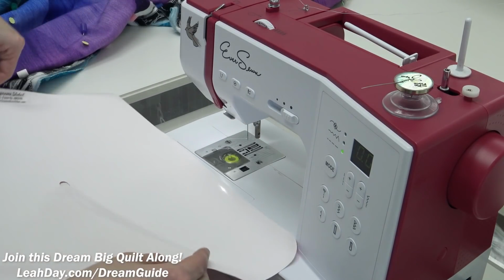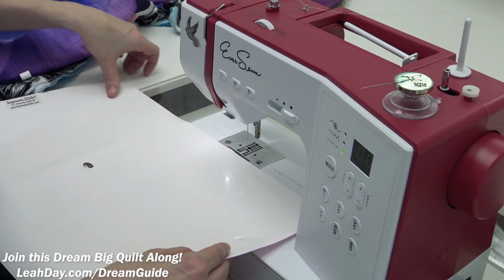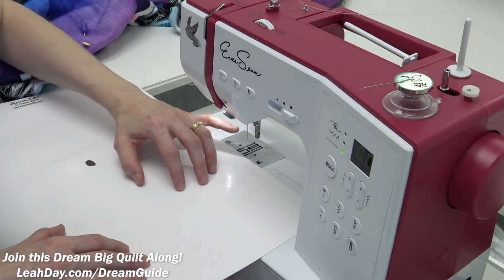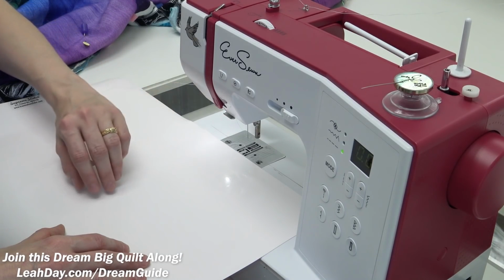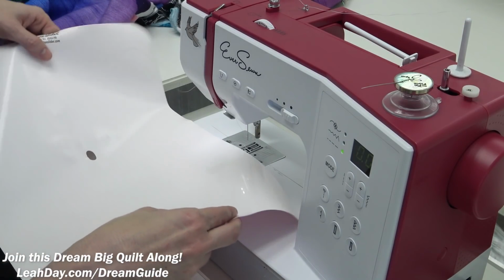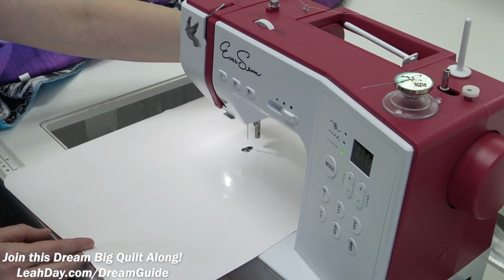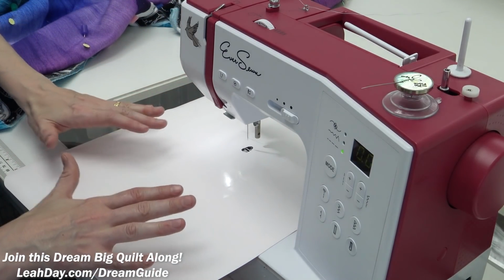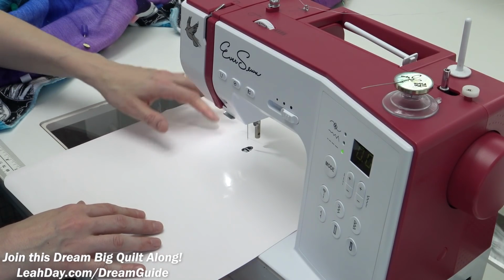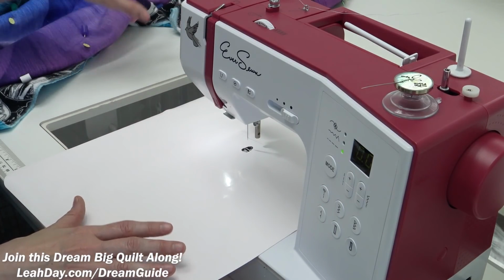I also use the slider here positioned to the front of the machine whenever I am piecing. I set it up about right there, and then my pieces slide super easily right up to my patchwork foot. Very, very nice. I just find that that speeds things up, and whenever I take it off, like let's say I'm washing it or something and I forget to put it back on, I always notice because it suddenly feels harder to move stuff. It feels like everything's stuck on the tabletop. So yes, I use this tool almost all the time on my machines.